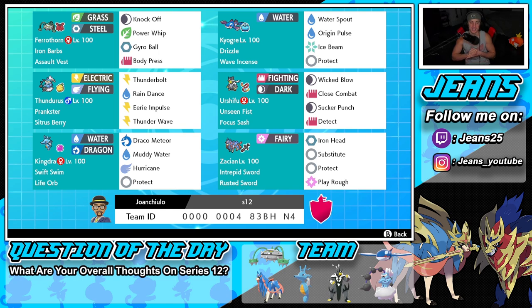Middle left is going to be a lovely support mon, and that is going to be Thundurus over here. It's got the Prankster ability, alongside the Sitrus Berry to give it more HP when it falls below half. It's got Thunderbolt for STAB, Rain Dance to set up the rain and take weather control, Eerie Impulse for special attack drop, and Thunder Wave for paralysis and speed control.